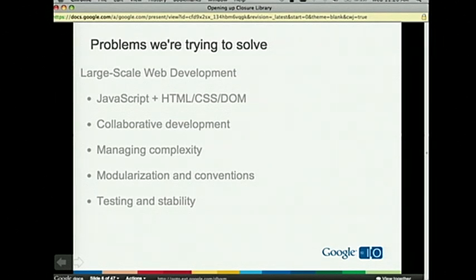So as far as collaborative development goes, what we're concerned about is maintenance and readability. These are applications that we're going to write and going to maintain, and we're going to have people coming onto the project that haven't used it in the past, that haven't read it in the past, that have to be able to go look at the code and see what's going on. We need a high degree of readability. Like most languages at Google, we have a style guide that we require people to stick with. And you'll notice that if you look at the source of Closure library now, it's also very well documented in terms of comments on the code, JSDoc, which is something we'll get into a bit.